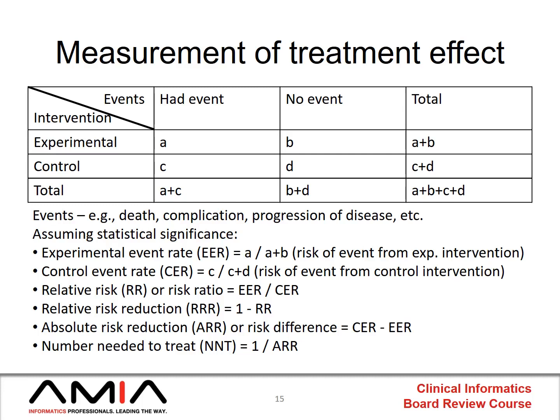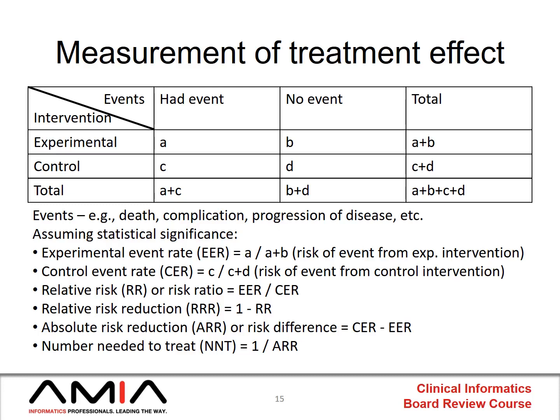The numbers that we calculate in this table are predicated on the difference being statistically significant, which the paper or report of the research will usually calculate and describe. If the results are not statistically significant, the results from this table and these calculations don't really matter. They must be statistically significant.